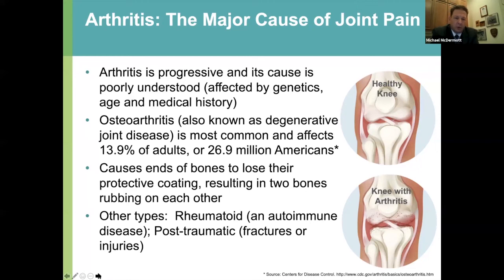Then the ends of the bone will rub together, and the joint will actually still function for a period of time. Sometimes for an amazing period of time, some people just don't have pain, and they only come in because their knee is now bent at an angle and it's unstable. Other people begin to feel pain even before they have any exposed bone within the joint. But it is a protective coating. It's a cushion type of thing and shock absorber.